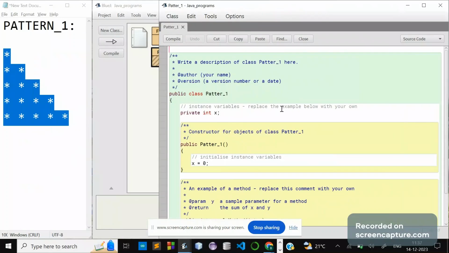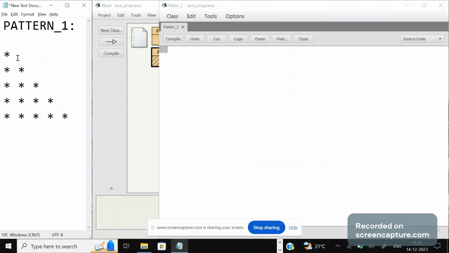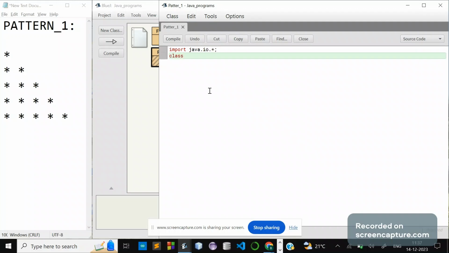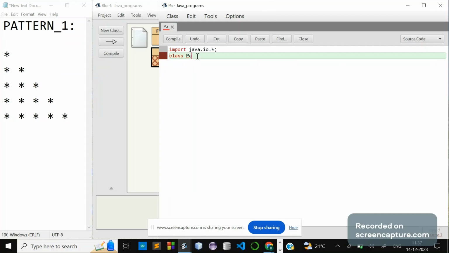For printing this pattern, I will write a program: import java dot io dot star, class Pattern_1, which is the class name that I have given earlier, curly bracket, public static void main, string arguments, throws IOException.